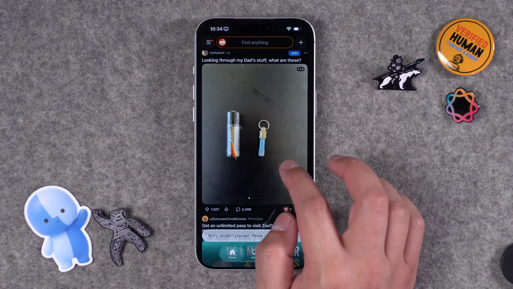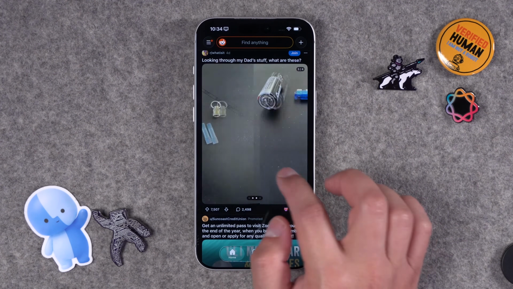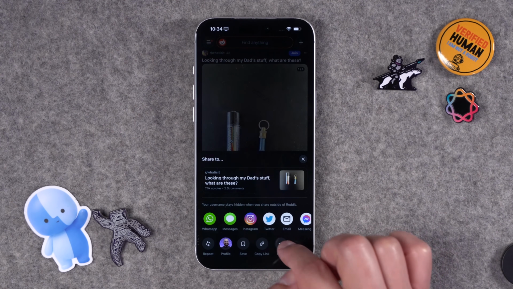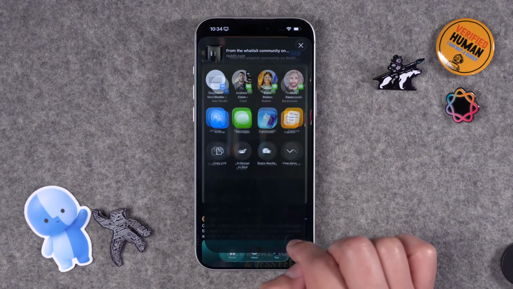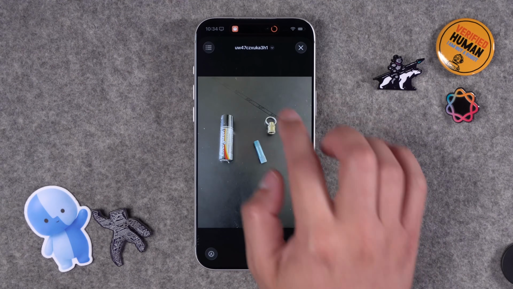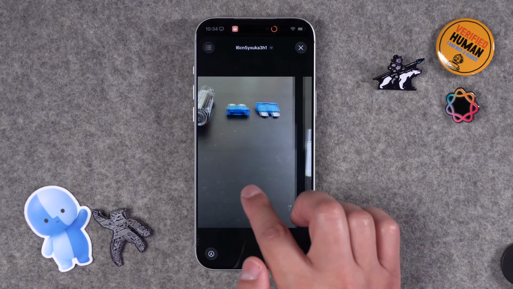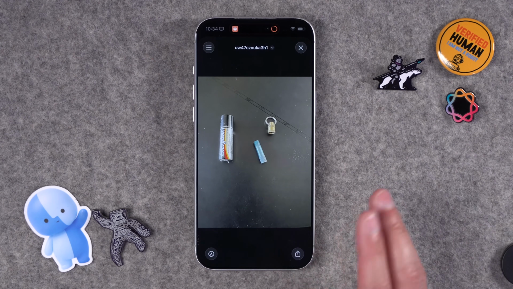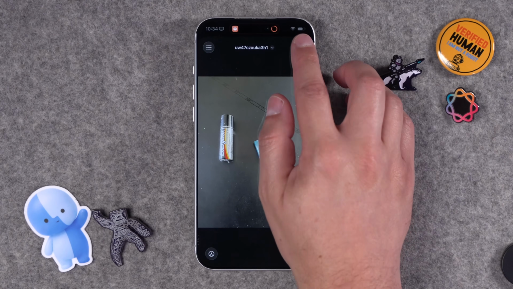This also works with posts with multiple images. So here's something that has multiple. I can tap the reply, more, I run the same shortcut, Download Reddit Images. It's going to pull every image from the post. You can see here I can swipe through and we have all the different images. And again, I can tap share, save it to my photos, put it in files, wherever I would like.